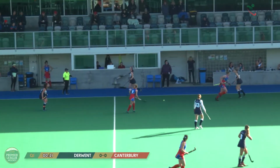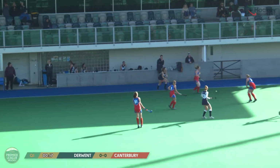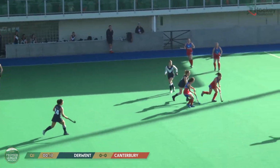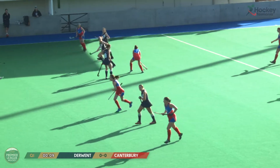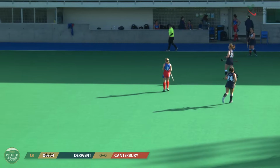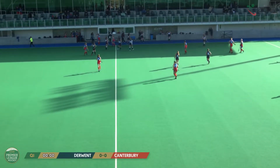I do hear that both Tigers squads have big healthy nomination lists, which is fantastic to see. It'll be really intriguing over the second half of the season how those squads unfold. Maddie Curtis does well in traffic there, looks to spread the ball quickly but just unable to connect with Hannah Richardson as time runs out. That's 0-all at quarter time, Scotty.